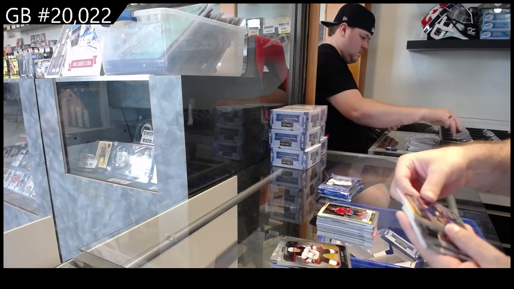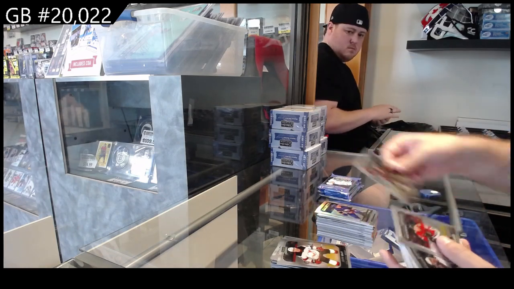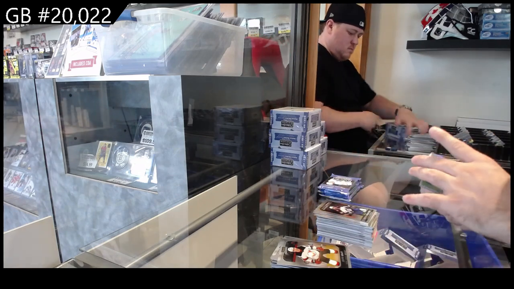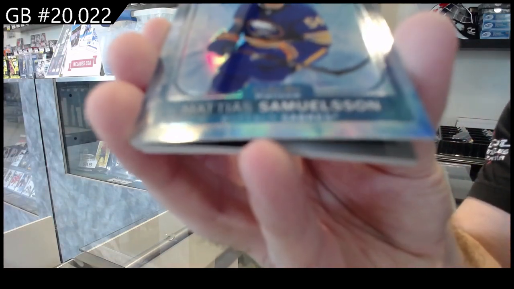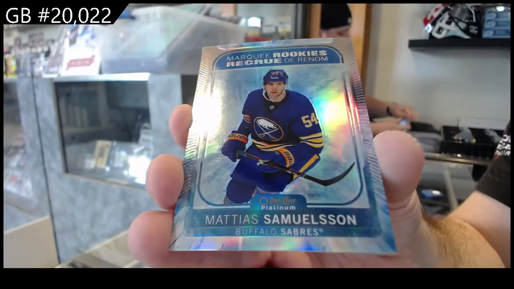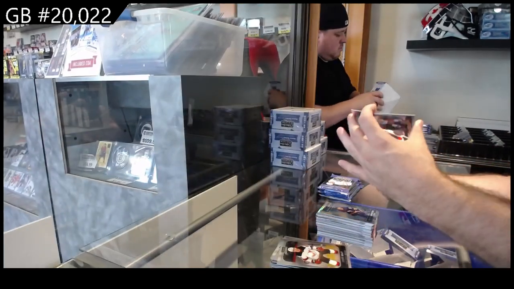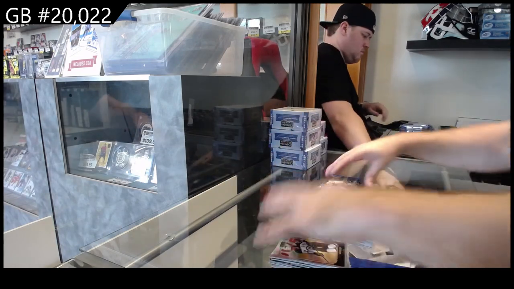We've got a marquee rookie rainbow Peterka for Buffalo. Pinto for the Sens rookie, Hardman for the Hawks, Middleton for the Avs. Marquee rookie Arctic Freeze to 99, Samuelsson for Buffalo. Samuelsson. Sweet Selections of Drysdale for the Ducks. Base.